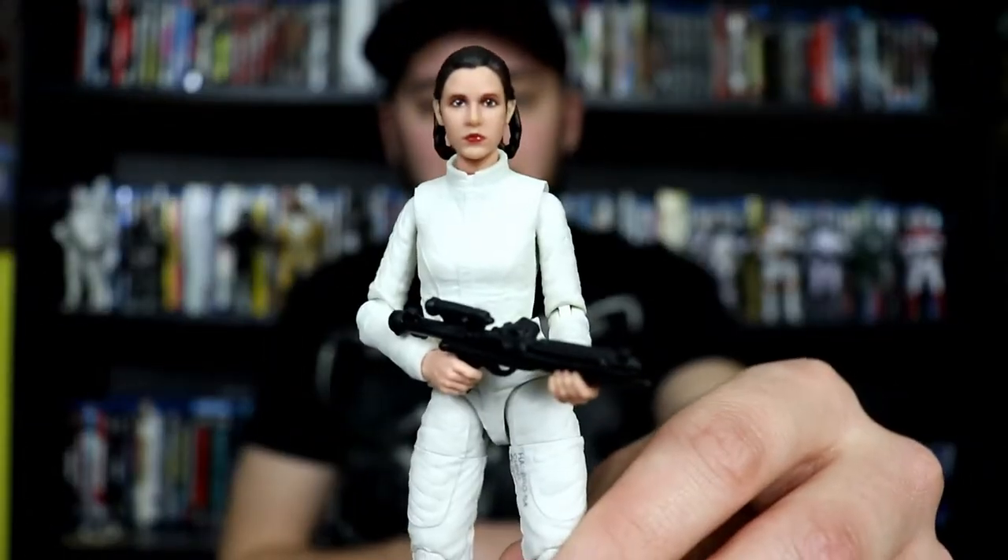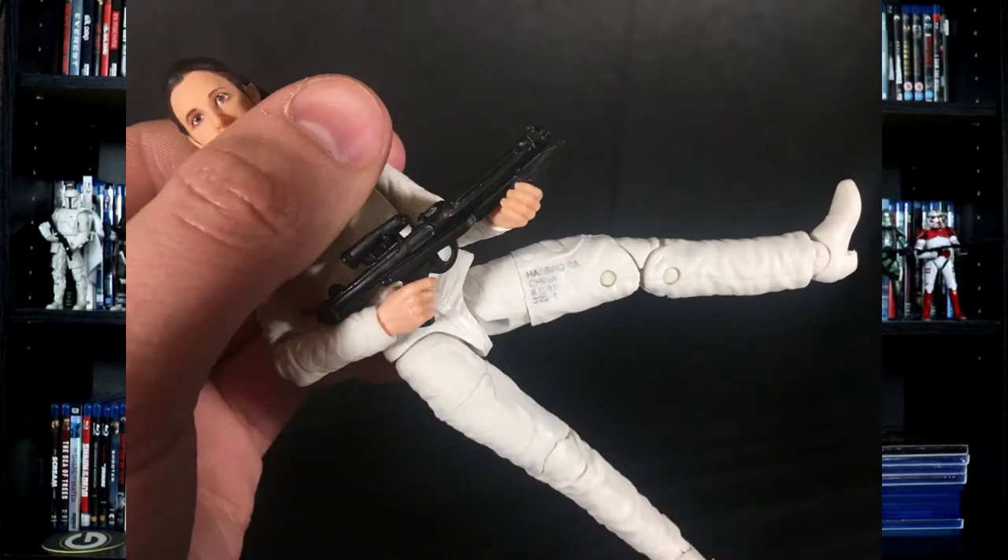My second figure is something I'm a little lukewarm about. I gave it a positive review in my video, but now that I've seen the Hoth Leia in person, I kind of regret buying this Bespin Escape Leia, who uses the photoreal face printing technology. It's definitely the best Leia figure I have in my collection, but this figure does have some really bad paint with the Hasbro, China, and a serial number right on the leg. It's a white figure painted with shiny chrome silver paint. Now that I've seen the Hoth Leia, I'll probably pick it up if it ever goes on sale. If you're out there in the wild and you find the Hoth Leia, definitely buy the Hoth Leia over the Bespin Leia. The Hoth one comes with more accessories and is more iconic — it comes with her Hoth jacket, and the hairstyle is more iconic as well.